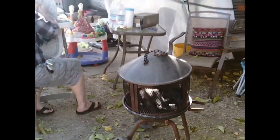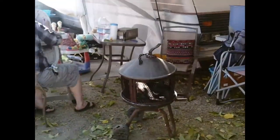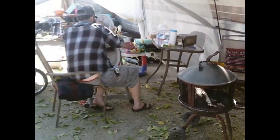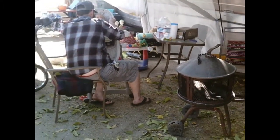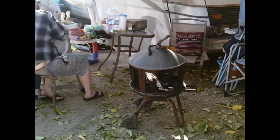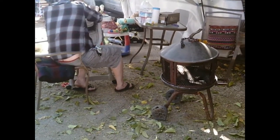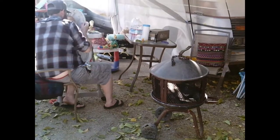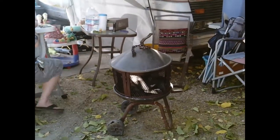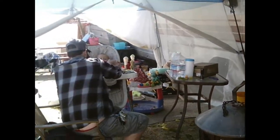Or the fire pit we use in the wintertime. We finally got this set up out here to where we can come out here at night and actually enjoy it. Last night was the first night that we got to do it with Killian. We decided to have dinner outside last night, and since it's getting really dark really early, gotta have a fire to do something. So that's there. Just a nice little overview of our outside space.